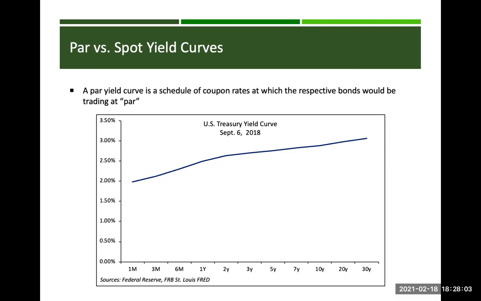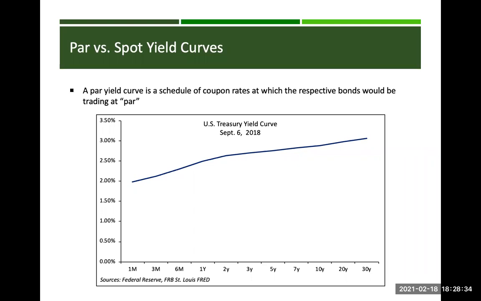Let's talk about par versus spot yield curves. If you go into the field of anything that has to do with financial markets and you touch on fixed income, you're absolutely going to need to understand the difference here. A yield curve in general is just a menu of interest rates where you have essentially your borrowing or lending interest rate for every associated term point or maturity point.